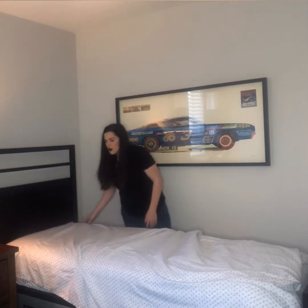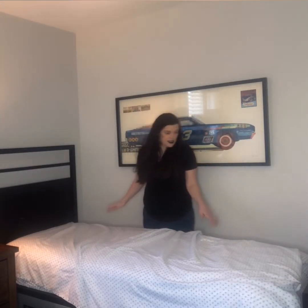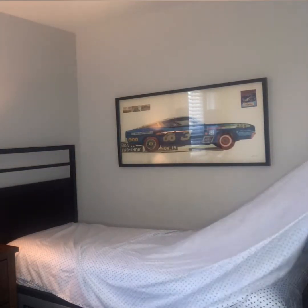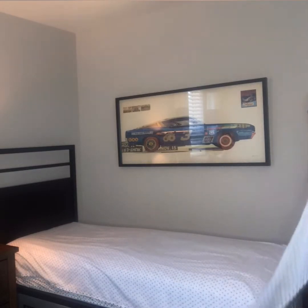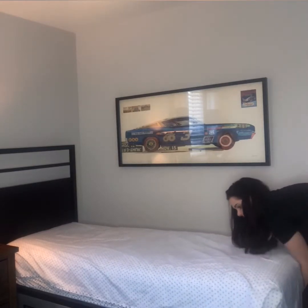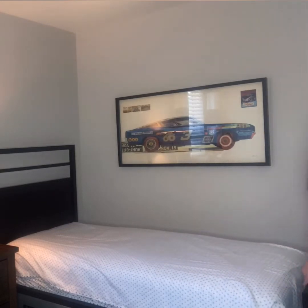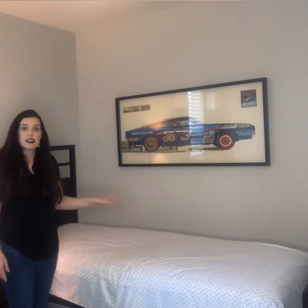Okay. So after I have it at the top, what I do is I take it at the bottom and I pull it until this is completely straight. So I know I'm going to have excess here at the bottom, and I take that and I fold it under the mattress. Okay. I'm not going to tuck the sides in yet.